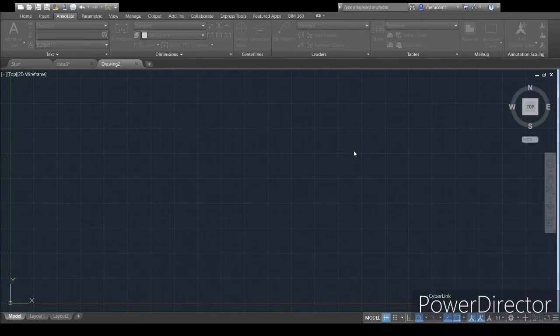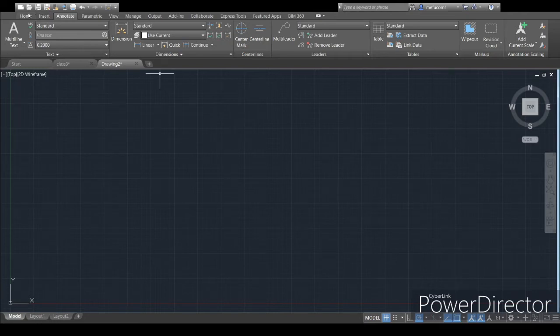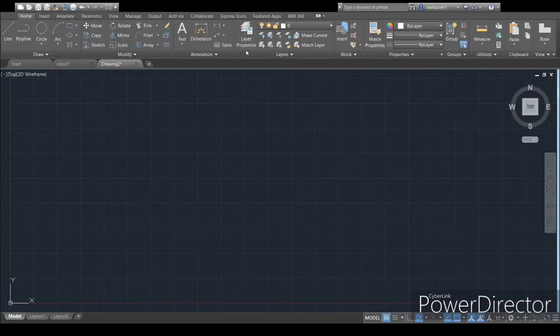Go to modify, precision. I only want it at 00. Press OK. Close that.